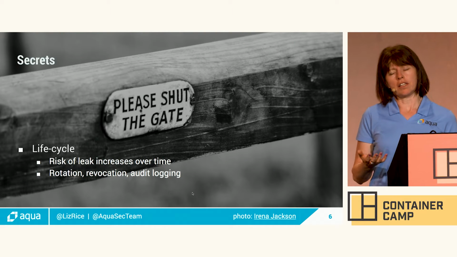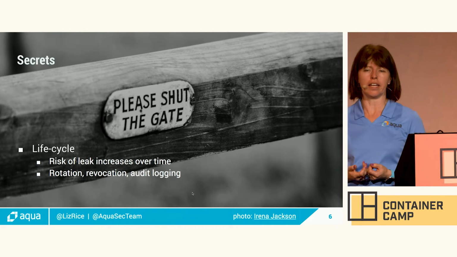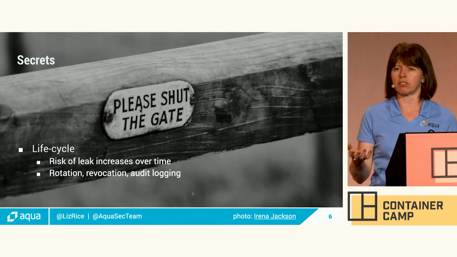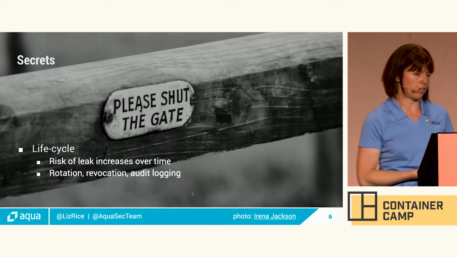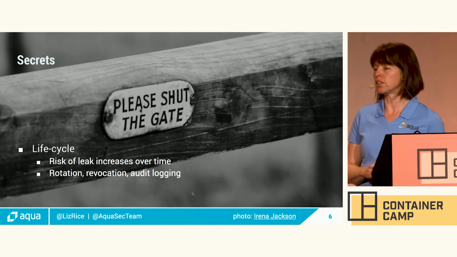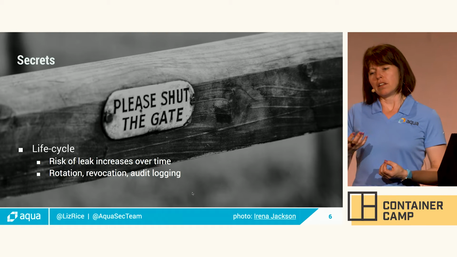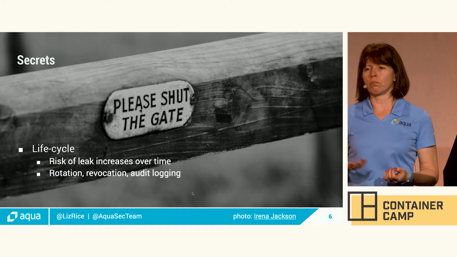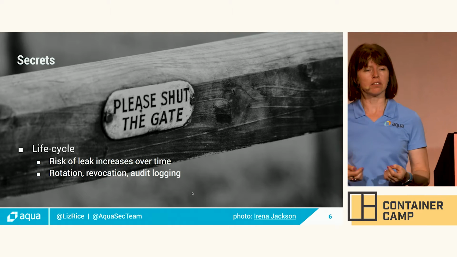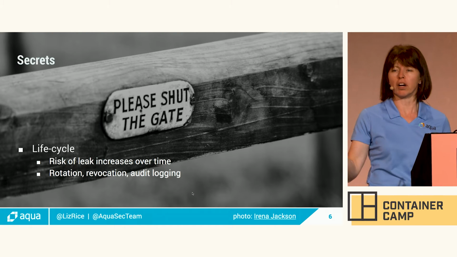The longer a secret is in existence, the more likely it is that something bad will happen and somehow it will get leaked, whether it's by somebody doing a bad thing or just stupidity. Somehow secrets can get leaked. So maybe you know about the fact that a secret has been lost, in which case you want to revoke it, like changing your password. You don't necessarily know when a secret has been lost, when an exploit has happened. So you might want to rotate your keys, by which we simply mean change your passwords, change your tokens on some kind of scheduled basis.